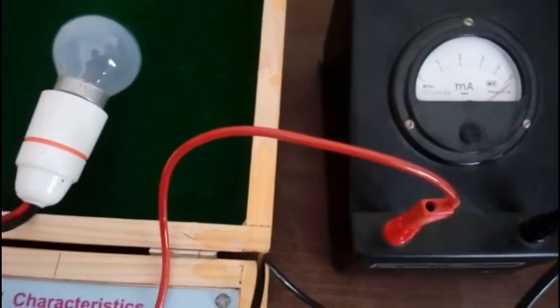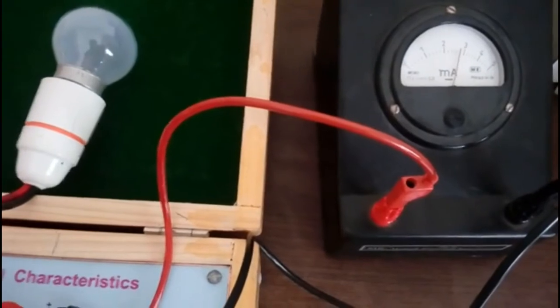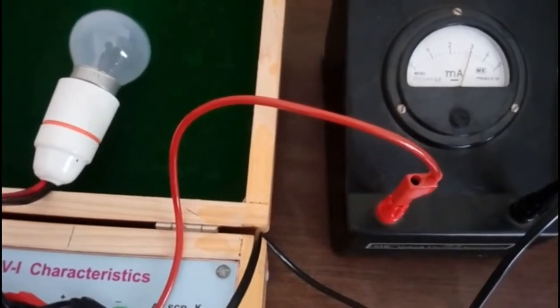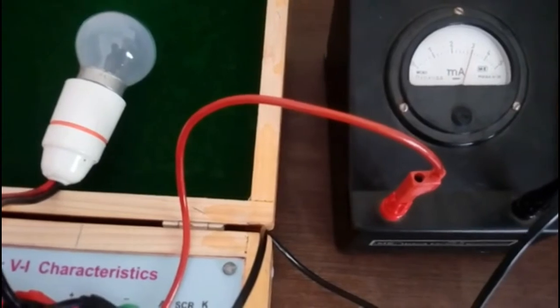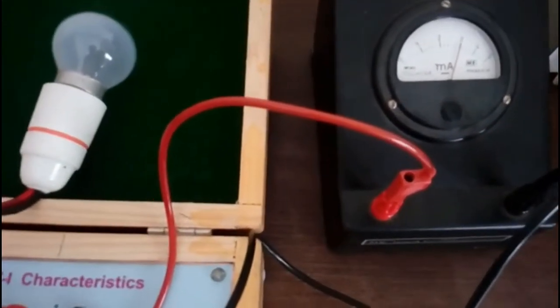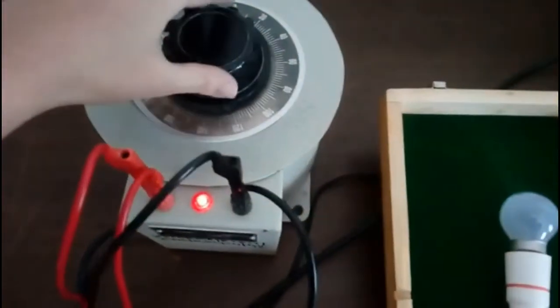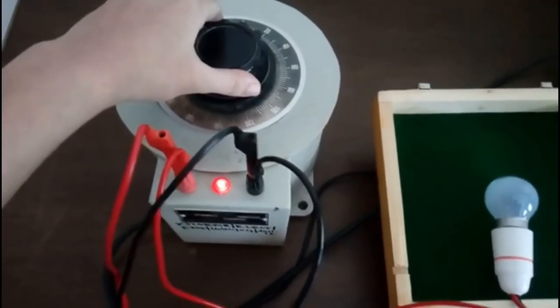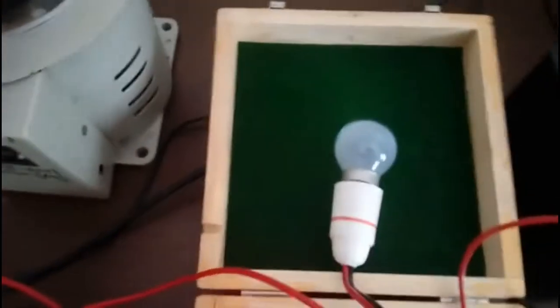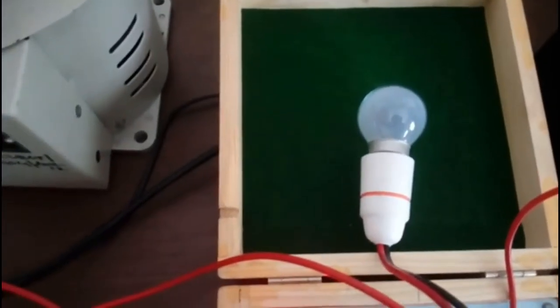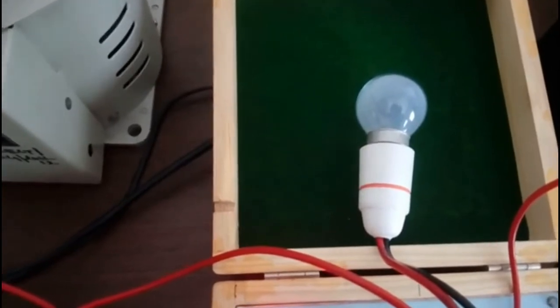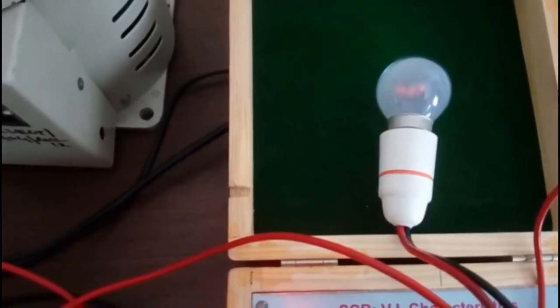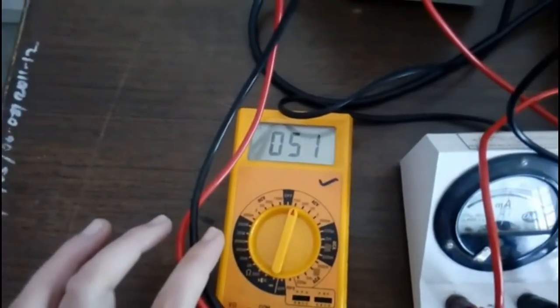We will take two readings for gate current: 3 milliampere and 3.1 milliampere. So here I have set my gate current. Here I will increase the voltage with the help of variac and I will take a close look at my load. See, the lamp has blown and the voltage which I have got is near about 50 to 53 volts.